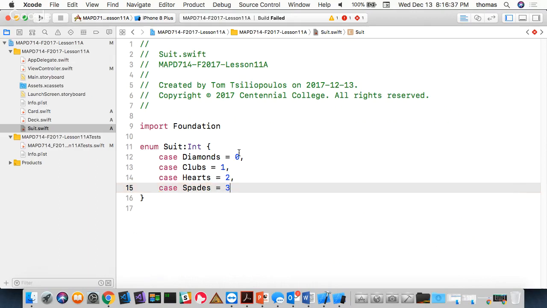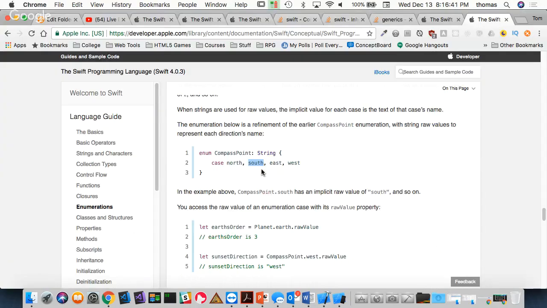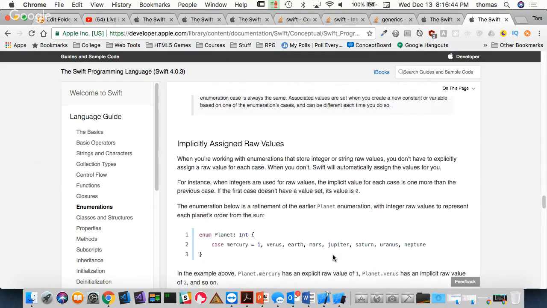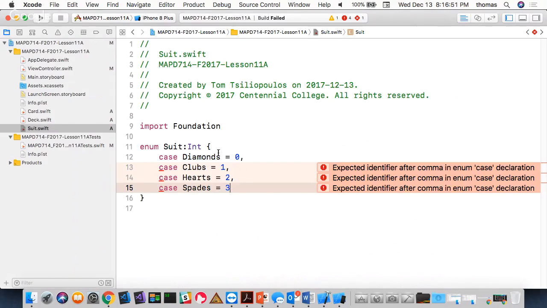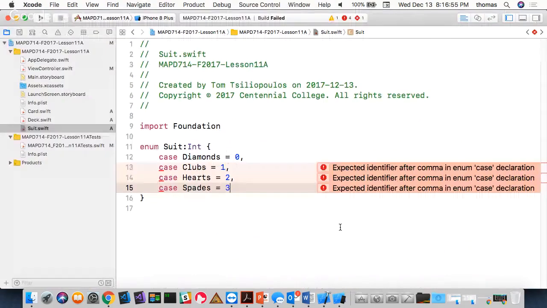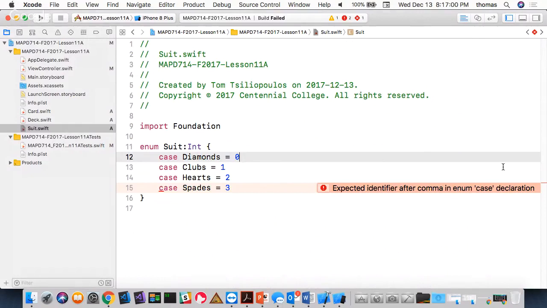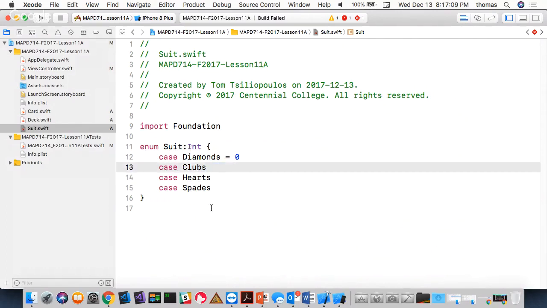What this is doing is it's basically saying diamonds equal to 0 and so on, and that's not working. Why is it not working? I just showed you that exact thing. Case and character, I did that. Did I make a mistake? Diamonds, clubs, hearts, case. I thought so. Put it in a line and it'll take commas, but not this way. And that means I don't need these ones, because it's just going to implicitly find out. If it starts with 0, zero-based counting, it's going to do the rest.